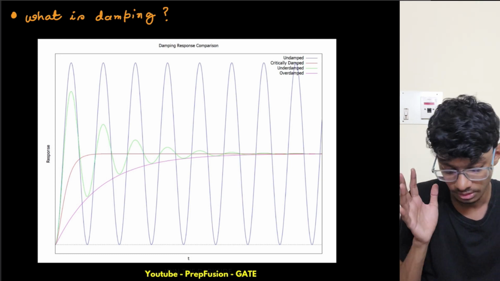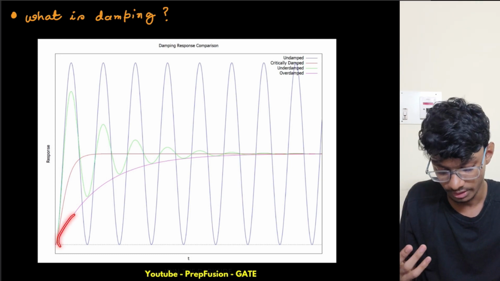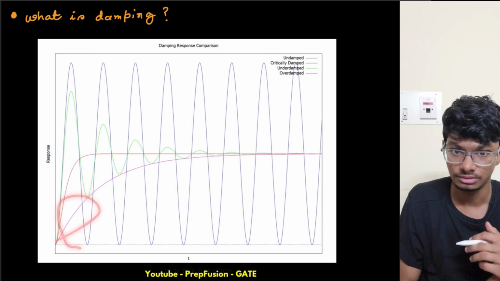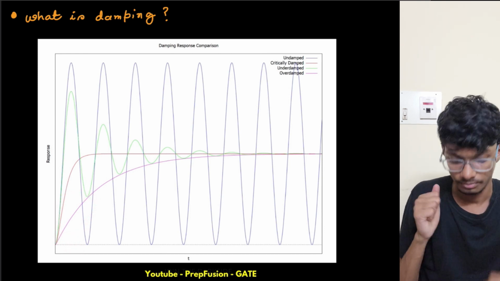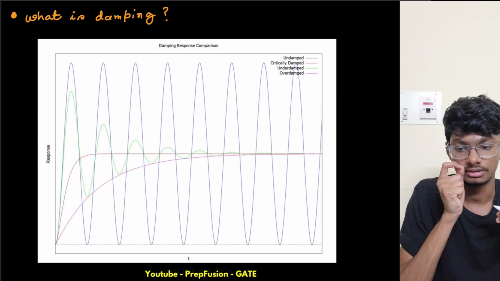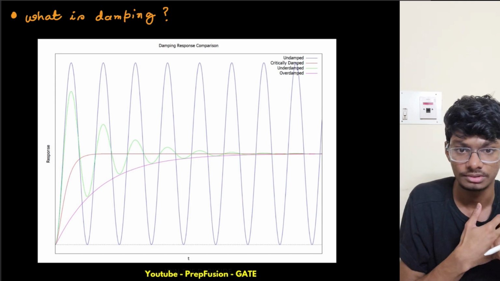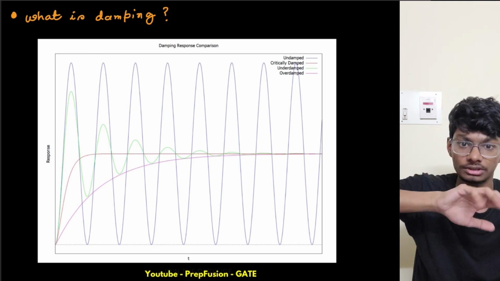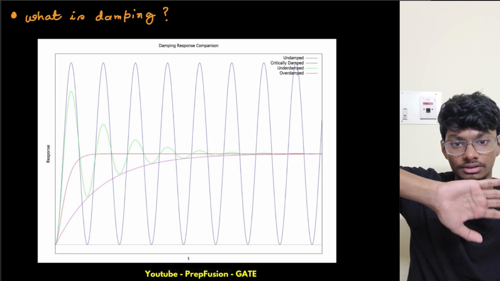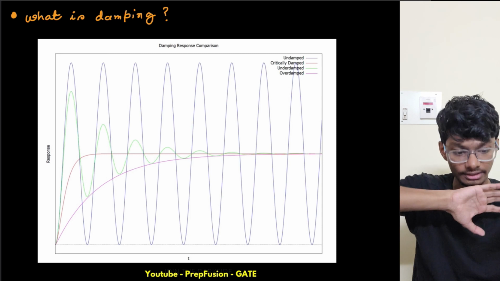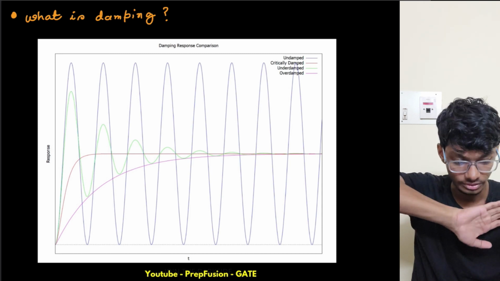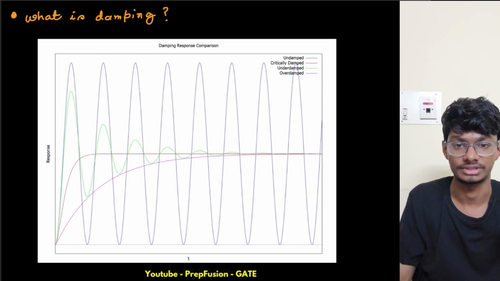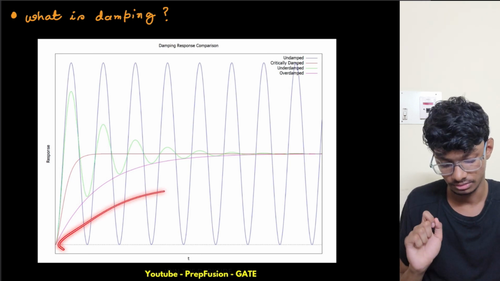Now sometimes what may happen is I overdamp the system, then I don't get oscillations at all, but I reach my output very slowly. So what is the example of this? You can take this overdamped system like a door closer. If I tighten the screw too much, then my door will close very slowly. That means it has been damped very highly. It is not reaching a steady state quickly, it is taking too much time to reach its steady state. That is what overdamp means.